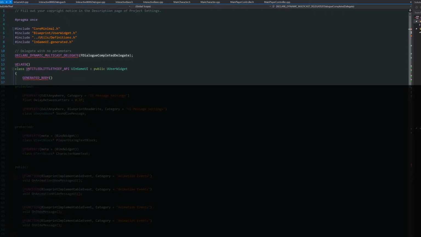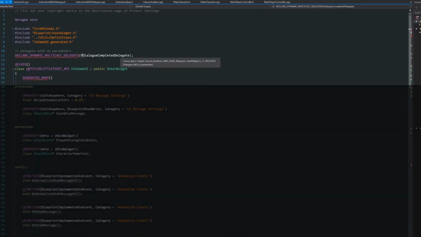If you want any kind of parameters, for example, you want to send a boolean or an int or whatever, this right here is slightly different. You need one parameter. The Unreal documentation is very clear, so it's easy to transform this into one parameter, two parameters, three parameters. I don't know how many you can add. But okay, so first we need to declare the delegate. For some reason, we need to put F and then the name of the delegate.